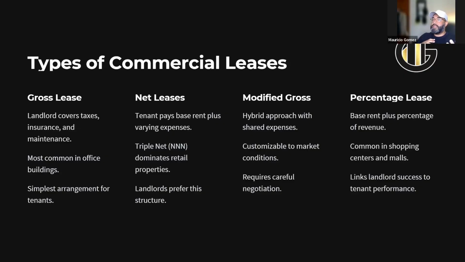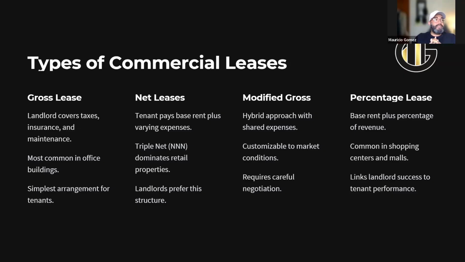If you look at a residential lease, you get your rent, but the owner of the home still has to pay for the property taxes and for the insurance on the home. So there's no reimbursement for them on the residential side. However, on the commercial side, when you're looking at a triple net lease, they're getting the rent and they're getting reimbursed for taxes and insurance and the cost for the common area maintenance. So it's really the ideal type of lease that a landlord would want. So that's why it's going to be the most common type of lease that you're going to see out in the industry. When you see a price point plus triple net, just know there's an added cost to that and you need to find out what it is.